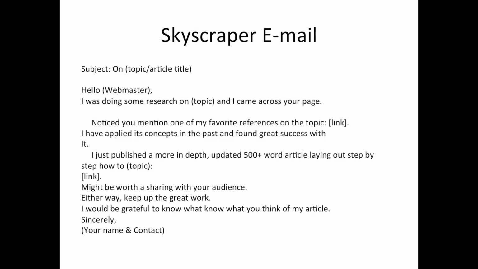So it could look something like subject on topic: "Hello, webmaster. I was doing some research on topic and I came across your page. I noticed that you mentioned one of my favorite references on this topic," and then give the link to the old article that somebody else wrote. "I have applied its concept in the past and found great success with it. I just published a more in-depth, updated 500 plus word article laying out step-by-step how to blank," and then give them the link of the updated, better version of that article that you wrote on your website. "It might be worth sharing with your audience. Either way, keep up the great work. I'd be grateful to know what you thought about my article as well. Thanks again, sincerely," and then your name and contact info.